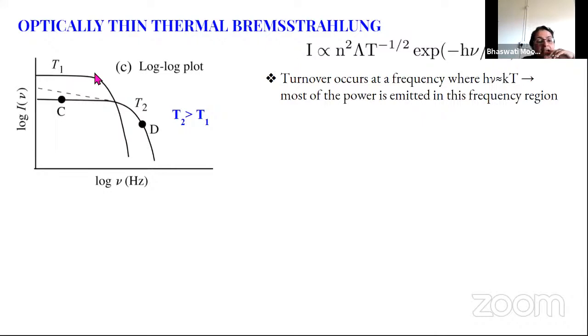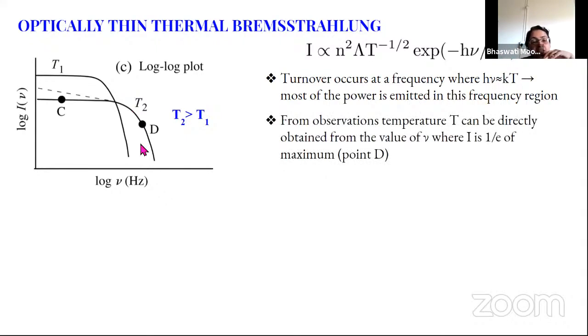So although it is flat at this part, it is where the frequency is the maximum and still it maintains its large value, that's where I will see the most power. And how does it help me as an observer? Because if I know the temperature, if I am trying to observe a plasma which has a temperature of say 1,000,000 Kelvin, then I know which wavelength it will be the brightest, and so I will choose my telescope accordingly.